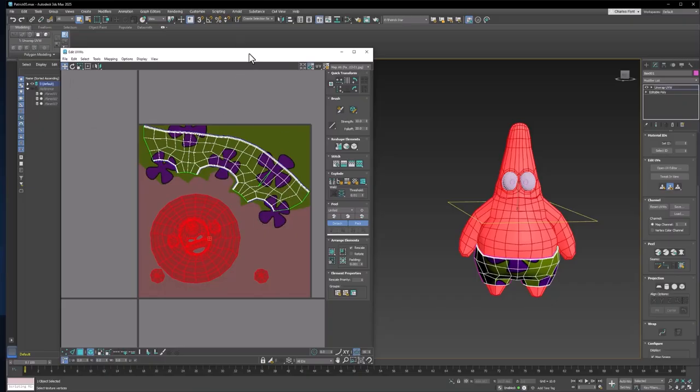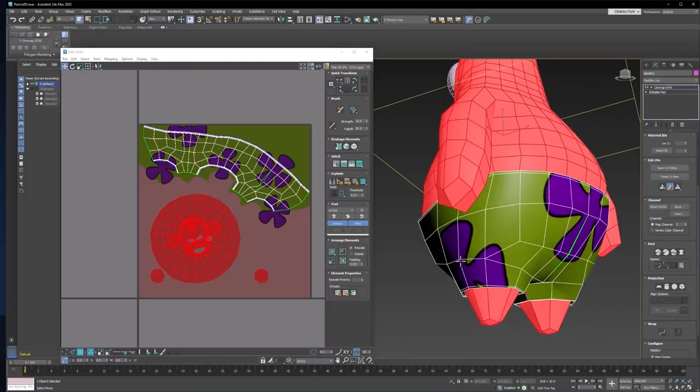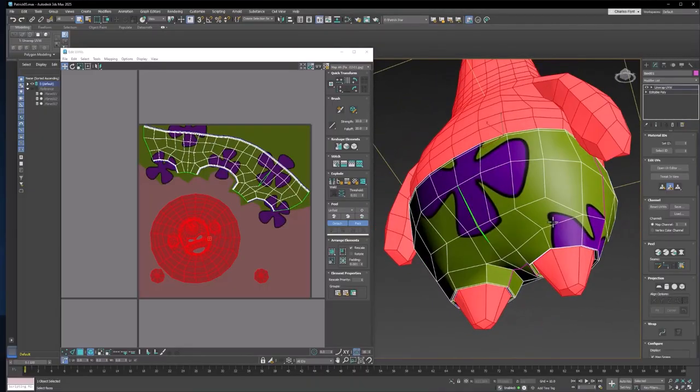Now if we were to try to paint some texture on it, like some bumpy things or scales or something like that, we would have to unwrap this better than this, because this would be distorted. You can see here where I have an area where my flower is a little distorted right here.